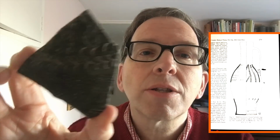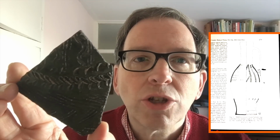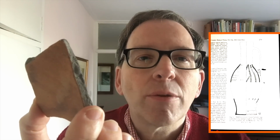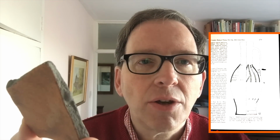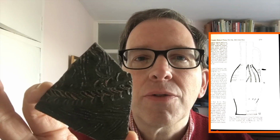Now, these jugs, the highly decorated jugs, disappear from the archaeological record about 1350, which coincides with the arrival of the Black Death or bubonic plague in Britain at that time. So it's too much of a coincidence that they should disappear at that time. So there are a couple of reasons why they disappear, possibly because of a lack of trained potters to make the highly decorated things, but also, interestingly, as a reaction to the effects of the pandemic and the trauma it caused on the population, seeing that between a quarter and a third of people in Britain died at that time from the disease, that there was consumer preference for plainer, simpler, undecorated pottery.